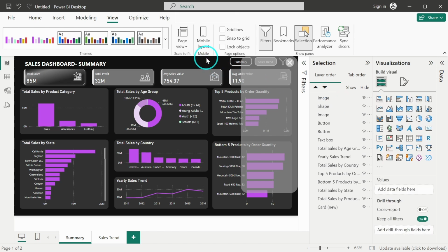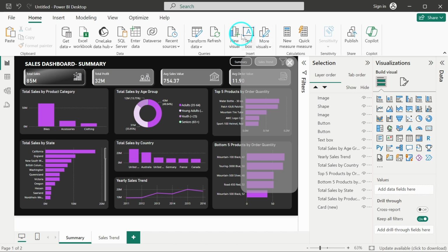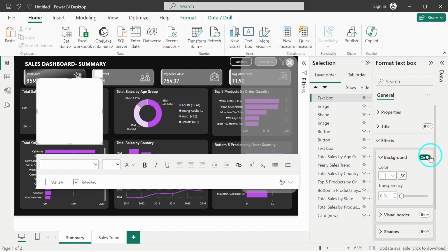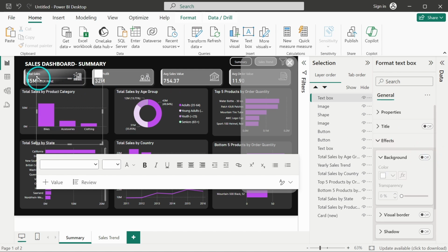Okay. Now I will add a text box. Here I will add a text box and I will name it filter pane. In effects, I will go and switch off the background.